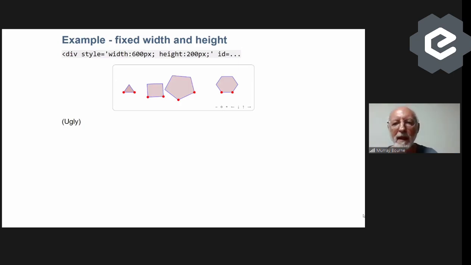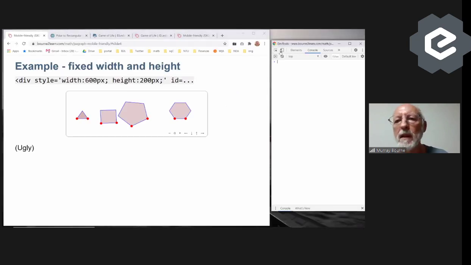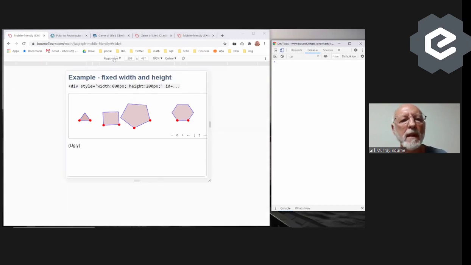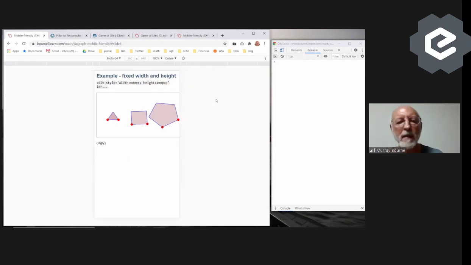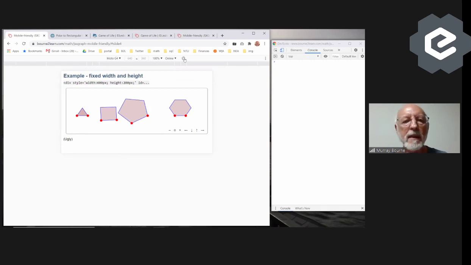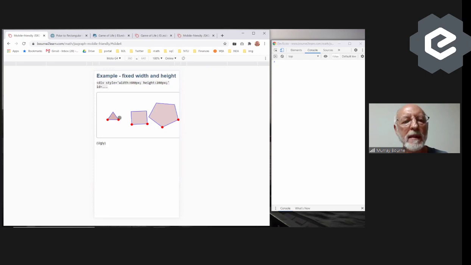Now, typically this is what happens, and actually the developers themselves use this kind of thing. They set up style equals width something and height something. And then, as you can imagine, once we do this on a phone, say on something about this wide, then it's pretty sucky because you miss out. So either the student has to scroll to the right to see what else is going on, and 90% of the time people don't scroll to the right, they just think that's all there is to see, and it's not very satisfactory. So if you're on a large screen or you move to landscape, it's okay, but portrait, it's a disaster.